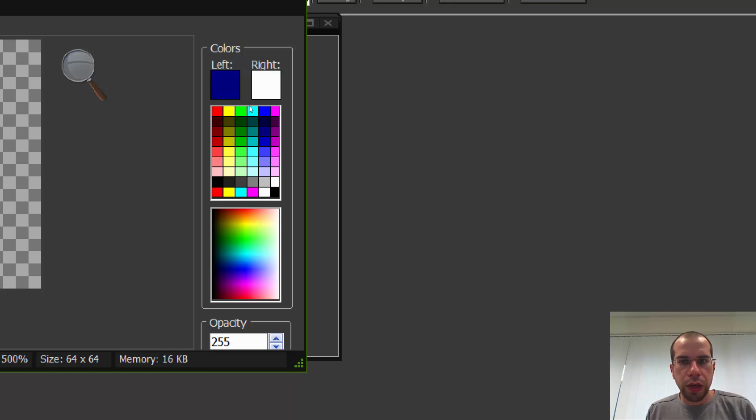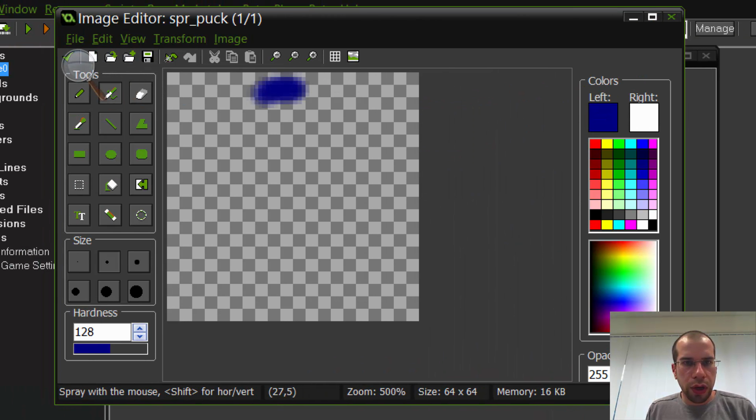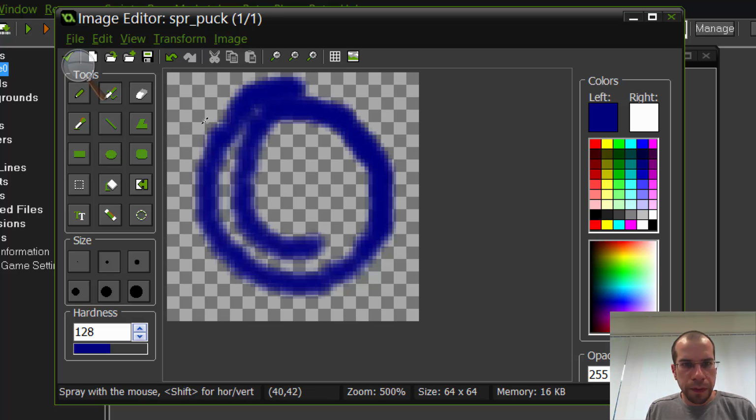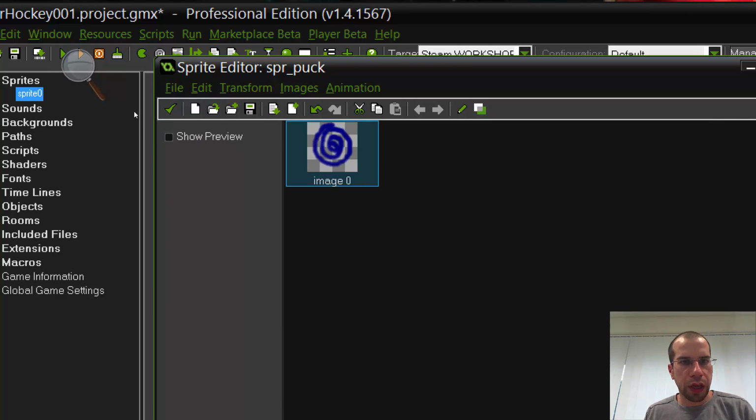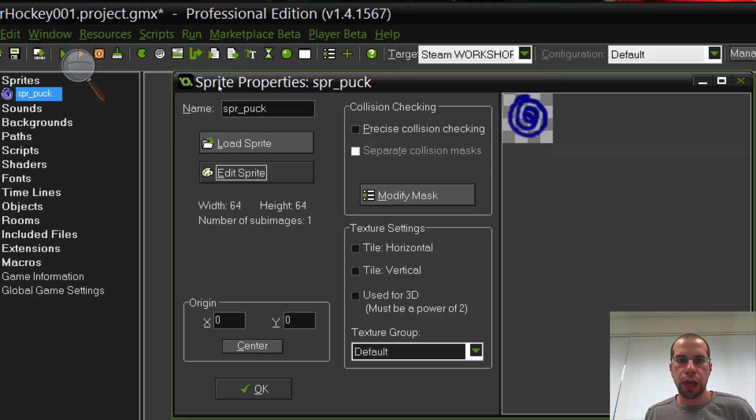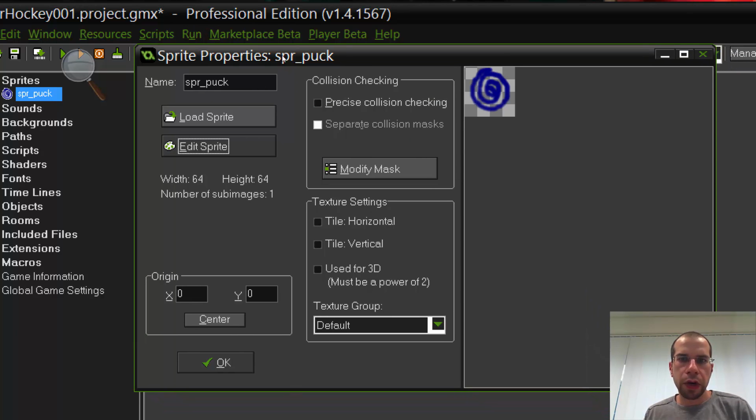Alright, so what you want to do here is just draw around like that. Okay, and once you've got that, that's going to be the basis for our sprite. Don't worry that it looks kind of rubbish, it's just a placeholder graphic. Then click on this little tick box here, and that will save it. You can see it's in our edit sprite section, and if you click on the tick box again, it will move on to the next section. So we've made the sprite, which is a really crude sort of circle thing, and basically we've got it ready for use.